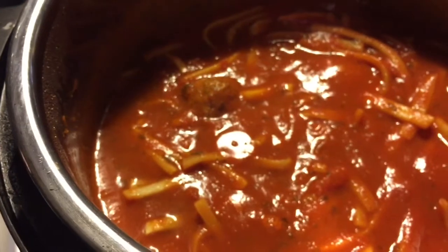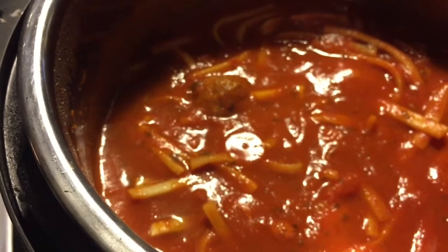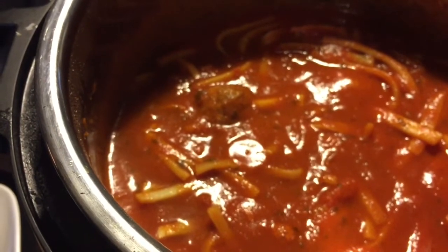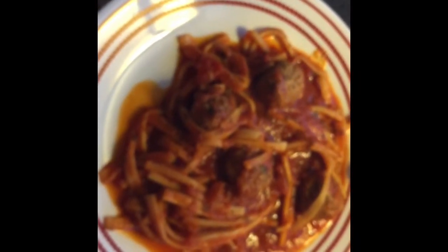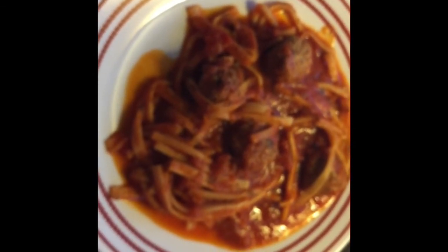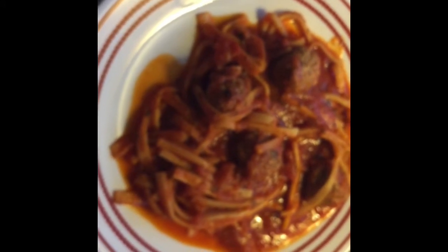Okay, it's finished. I'm going to serve it up on a plate, put a little bit of Parmesan cheese on top, and serve it. I'll be right back. Okay guys, we're just going to put a little bit of Parmesan cheese on that. We've got meatballs, and did the sauce, and it turned out really good, so I hope you enjoy it. Ron, you want to add some Parmesan cheese to it? Just a little bit for him — he wants some.